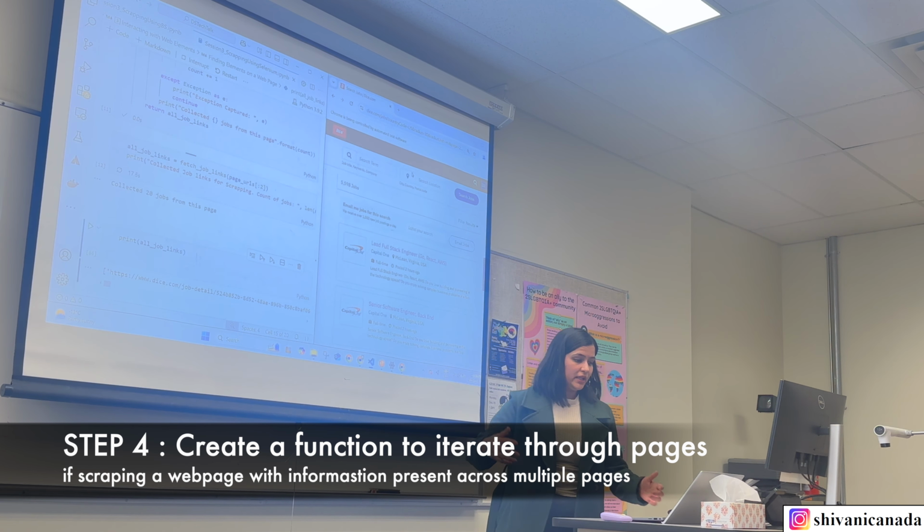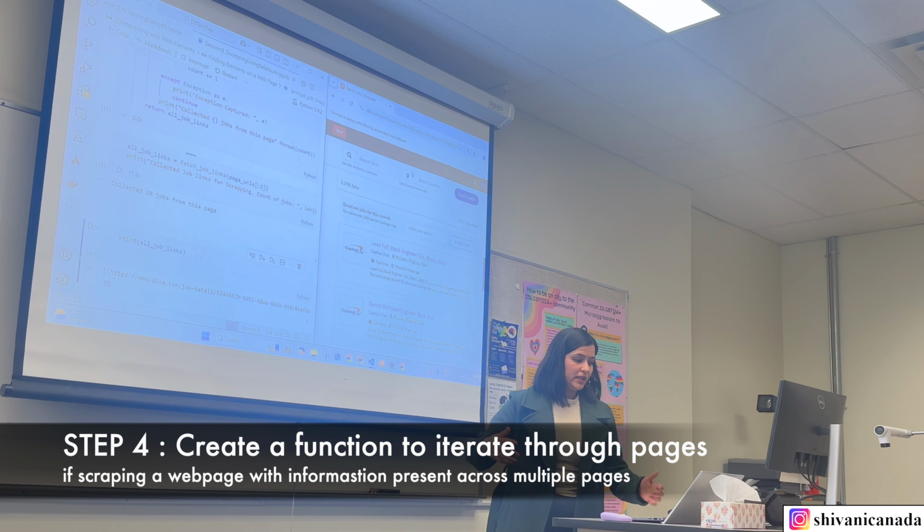Job title would be equal to job, that's my instance. I'll find within it, it's the same thing, but I need to get the text of this. So I'll write this and dot get text. Is this the right command or am I using the wrong one? Okay, so I'll get the job title from here. Now let's check how the company name would come. Company name would be an a tag, and this is the target variable for that.